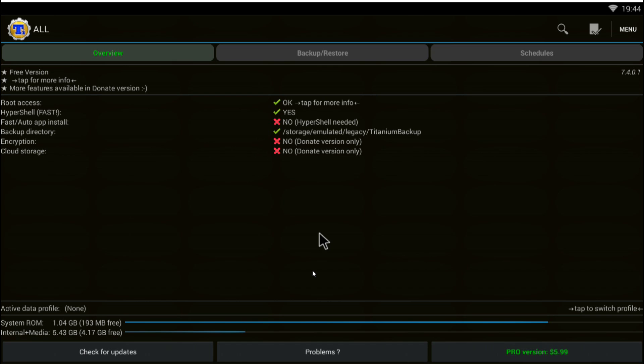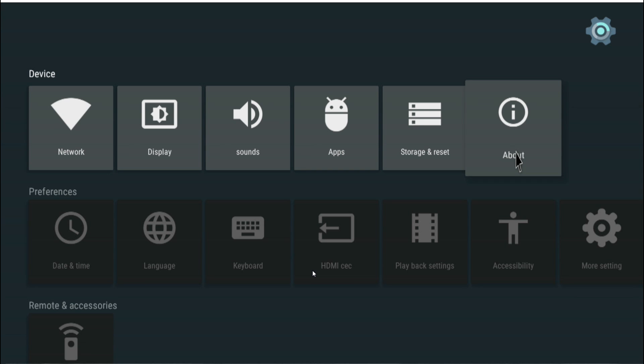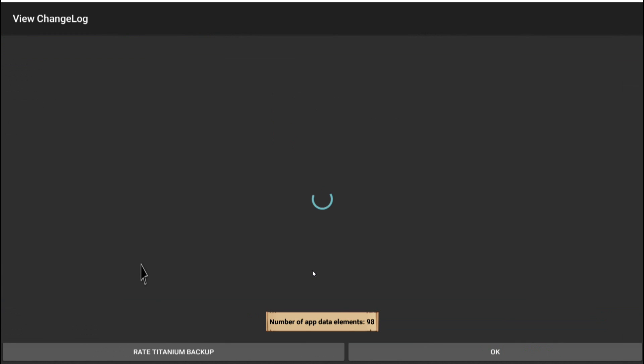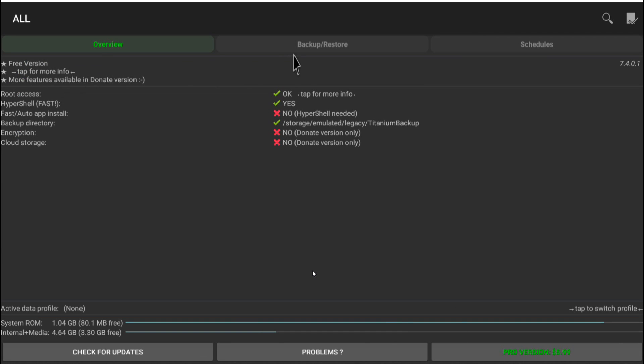You guys want to try another 4.4.2? Let me know. But let's try a different box. Now we've got the next box and I'm running version 5.1.1. We're going to go to My Apps — I just did the installation of Titanium Backup — and let's give it a shot, first time running. All right, seems no problems, and what we get here: root access confirmed. So guys, you can now run any apps that require root access.